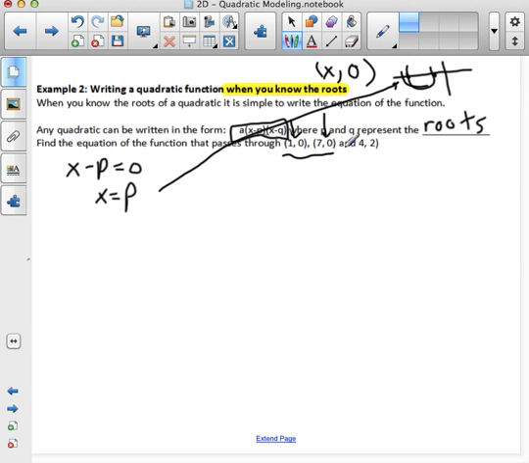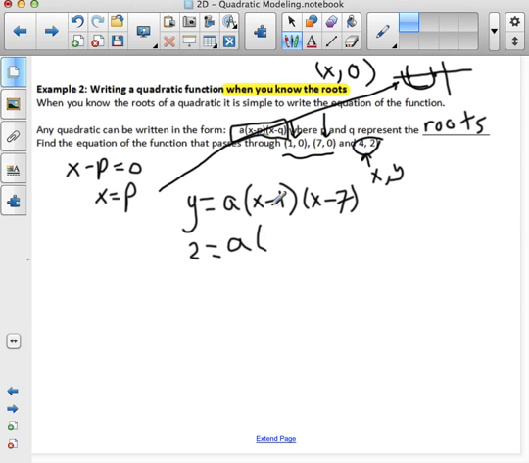All right, so knowing that, here we have 3 points. 2 of them are roots, and 1 of them is an additional point, 4, 2. So we can go ahead and do this easier kind of problem by plugging in our roots first of all. So we'd have x minus 1 here, and then we'd have x minus 7 as our other factor. And this point (4, 2), we're going to use the same way as before. It's an x comma y point. And so we're going to plug those in. So y is 2. We're looking to find a. x is 4. So this will now say 4 minus 1 and 4 minus 7.